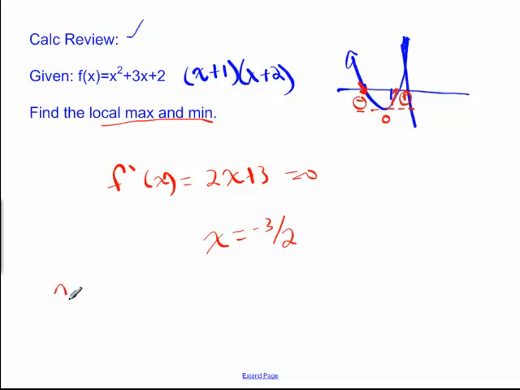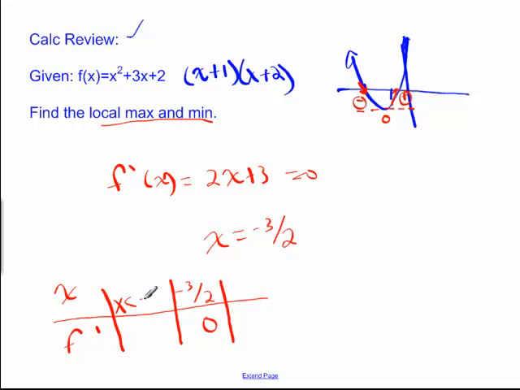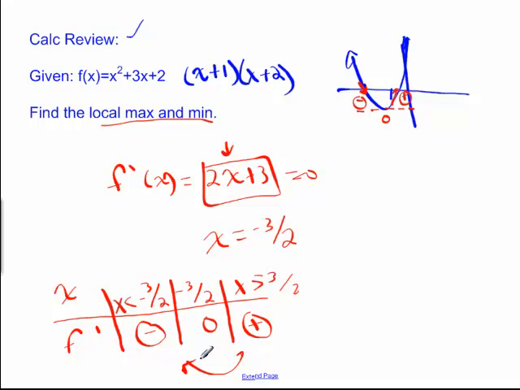And then just to be sure whether or not that's a max or a min, we make a derivative chart. So we know that at negative 3/2, my derivative is 0. When x is less than negative 3/2, plugging that into my derivative, we're going to get a negative value. And when x is greater than negative 3/2, if I plug a value into my derivative, I get a positive value. So that implies that it is a min, and I've found the value of x for which it is a min. We're going to use very similar methods, not exact, but similar methods when we start talking about 3 dimensions.